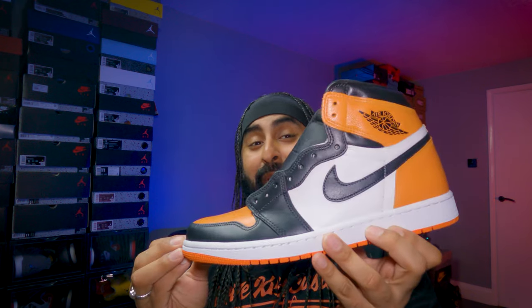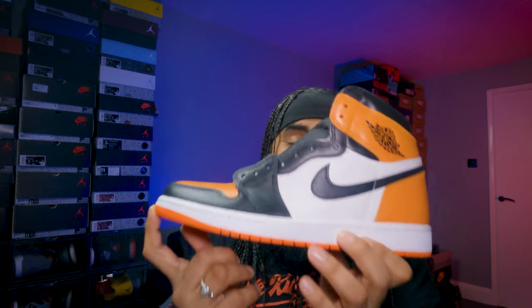I can't wait to have it on feet. And I can't wait to rock it, because that's what it's all about. When you do a custom, you have to rock it. And if you do a custom, would you rock it? That's the most important thing. If you did a custom, would you rock it? And would you actually wear it? And would you get a sneaker customized? So leave that in the comments, let me know.